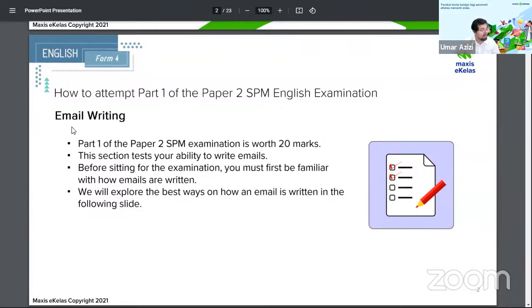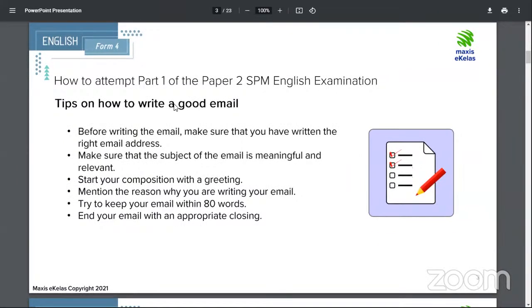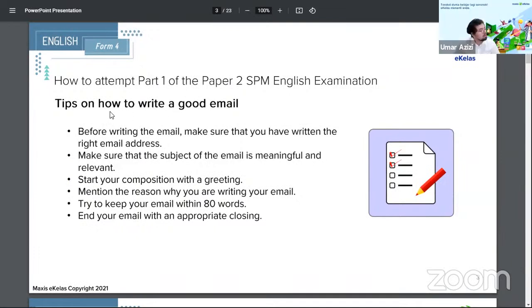Let's begin. Now, email writing, part 1 of the Paper 2 SPM examination. It's worth 20 marks. This section tests your ability to write emails. Before sitting for the examination, you must first be familiar with how emails are written, and also we'll explore the best way on how an email is written in the following slide. Let's go. Hi Nadina, welcome to class. Now, tips on how to write a good email.